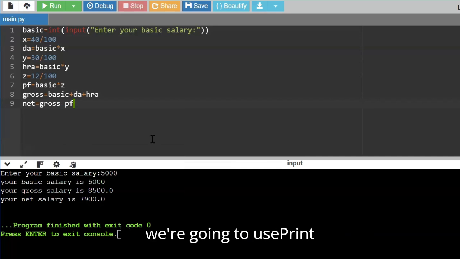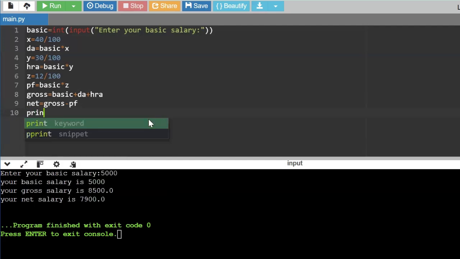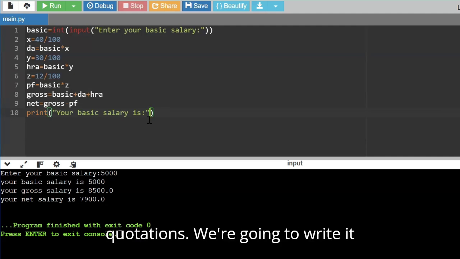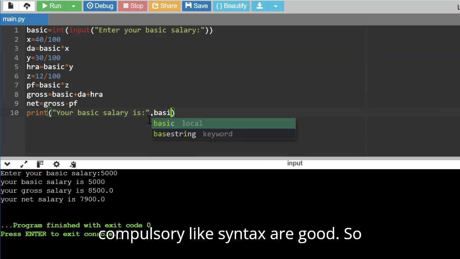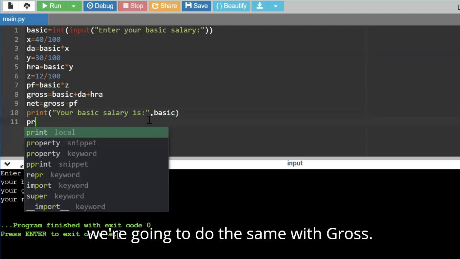So we're going to use print statements. We need our variable to show up, so we're not going to put it in double quotations. We're going to write it separately with a comma, which is compulsory. That's syntax, of course. We're going to do the same with gross.